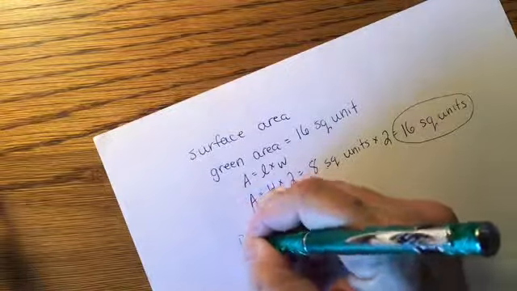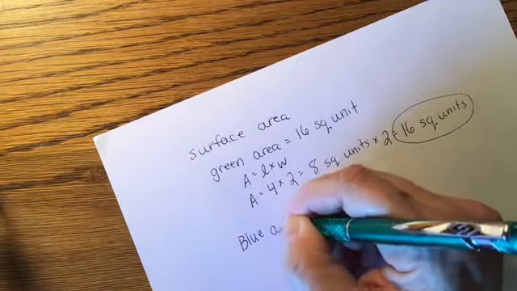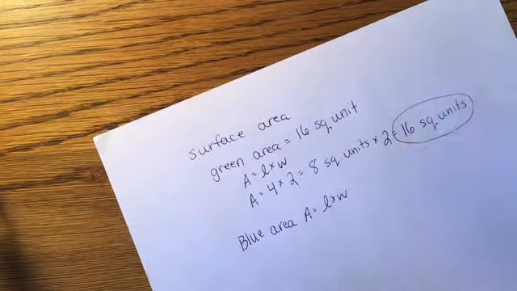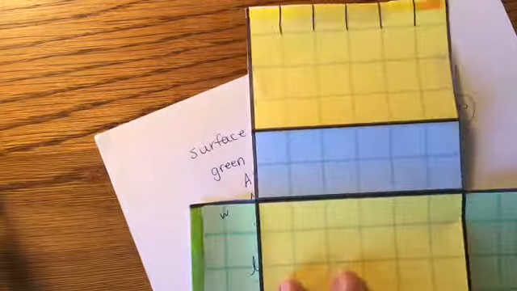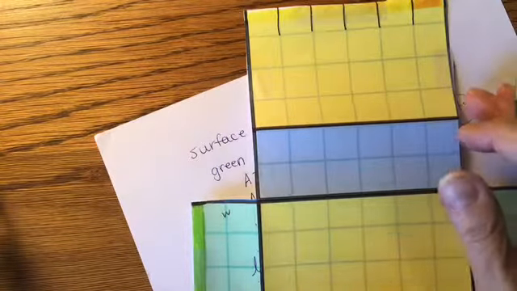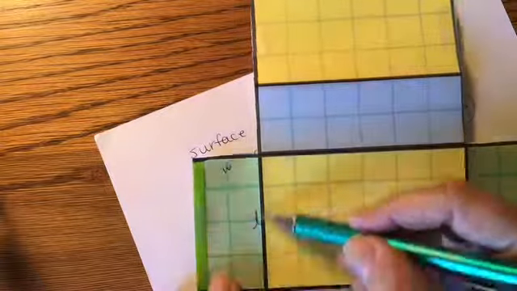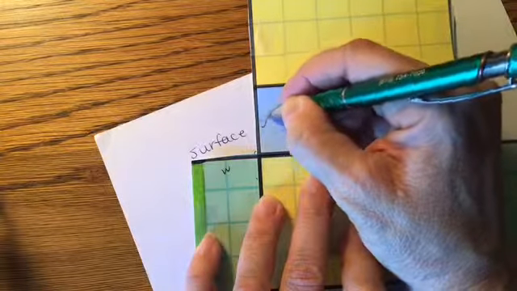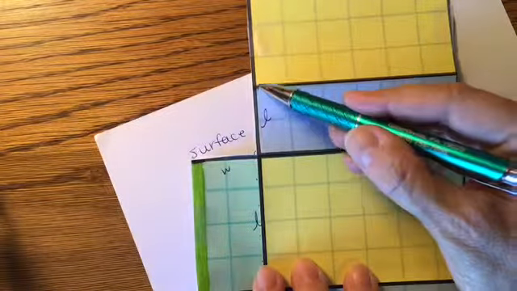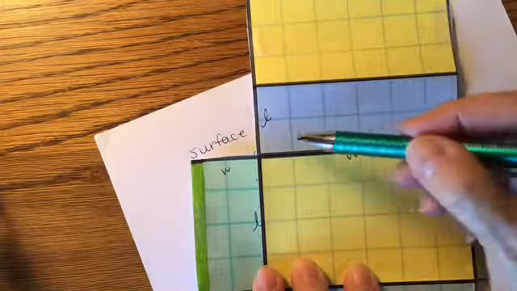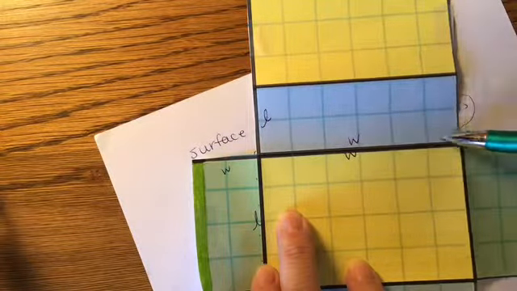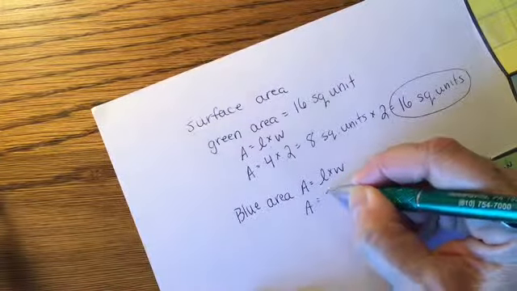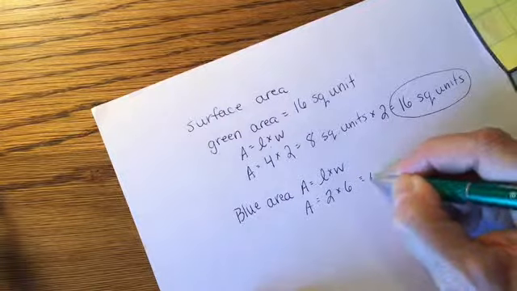So next, let's do blue, my blue areas, my blue sides. Area equals length times width. Here's my sides, and since when I get to the yellow, this was my length, I'm going to call this my width. So this is width, and we'll call this length over here. So for my blue, I have a length of 2 and a width of 1, 2, 3, 4, 5, 6. All right, so 2 by 6. So area equals 2 times 6, which is 12.